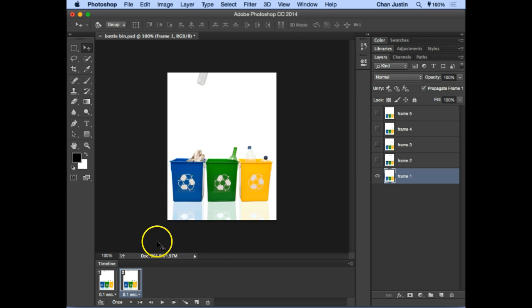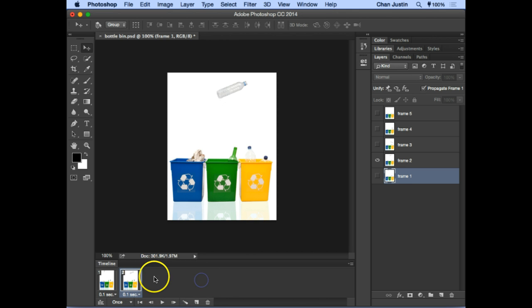Now once I'm at the second frame, which layer should I reveal? Frame 2, right? Since frame 2 is actually covering frame 1, it's fine whether you hide this or not. But for safety reasons, being kiasu, I'll turn on only one layer. Do you realize that 0.1 second is the same throughout? Of course you can individually change them.